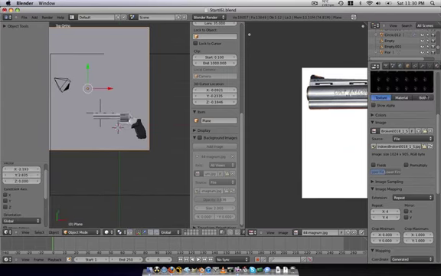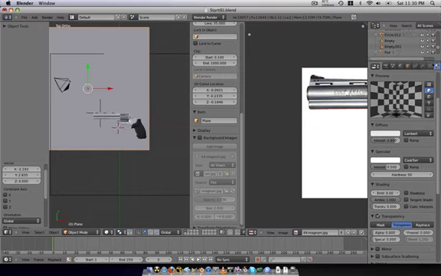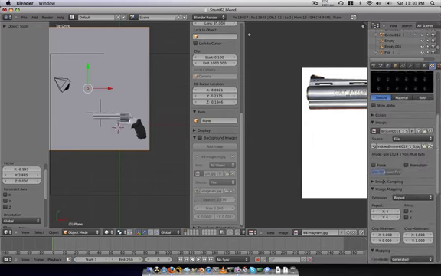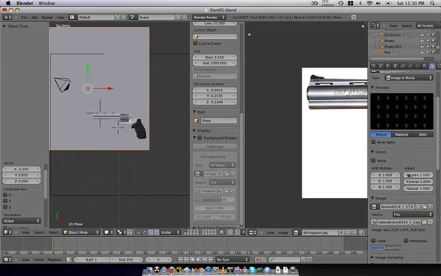Alright, and on this image, under transparency, lower the alpha, go into image, do colors, contrast, saturation.